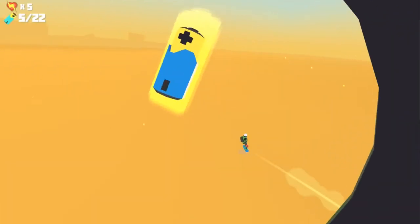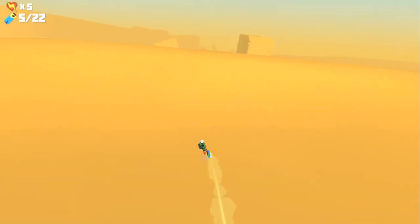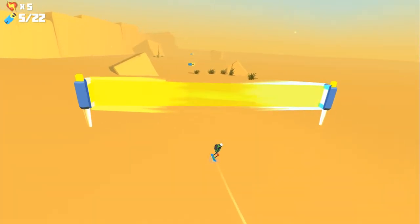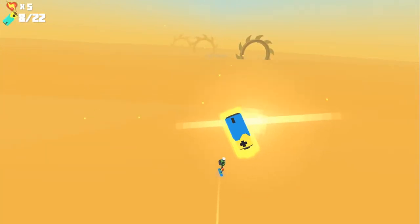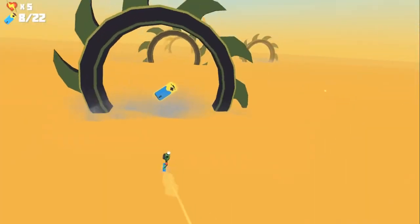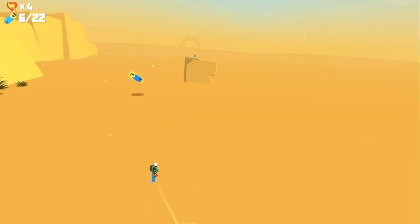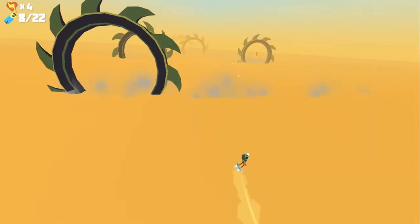Like, controls are simple, but it's not overly easy. It definitely is kind of tricky to not crash into things, especially if you're trying to get all the batteries. I guess the game's not too hard if you're just looking to clear the level, I say as I almost crash. Oh my god, okay, I take that back. But it's pretty hard if you're trying to get all the batteries. But also apparently it's pretty hard if you're just trying to survive, because wow. Game literally proves me wrong the moment I say that.